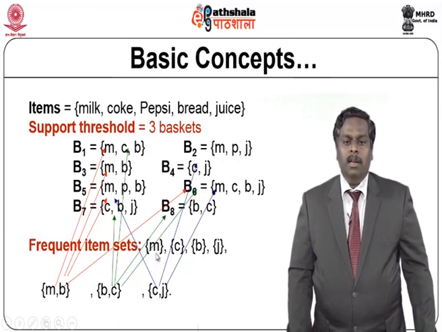The item sets that comprise exactly one element or item are said to be 1-item sets. The item sets that comprise exactly 2 items are considered to be 2-item sets. So as a result, we find 4 single-item sets and then 3 2-item sets that are frequent in nature.